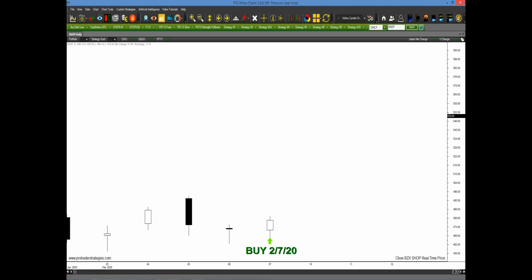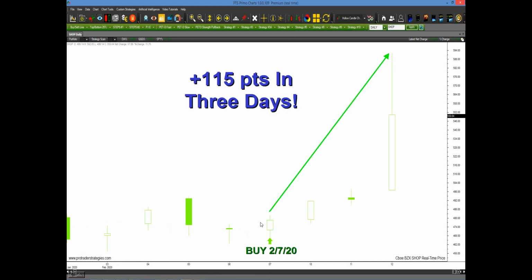In order to validate it, you simply click on the PET D and you see that, yes, bar number 2 is colored green. And not only is that colored green, but all of them are colored green. So you have a strong uptrend in place, even though the stock is going sideways. Now, this was on the 7th, which I believe was last Friday, not even a week ago. And the stock has gone up 115 points in 3 days. Okay? You could have scanned for this with this Candlestick Combo.